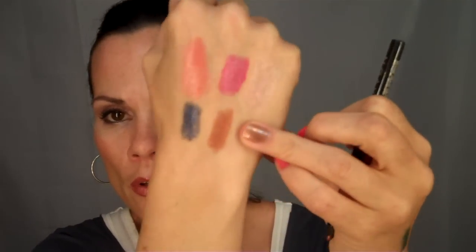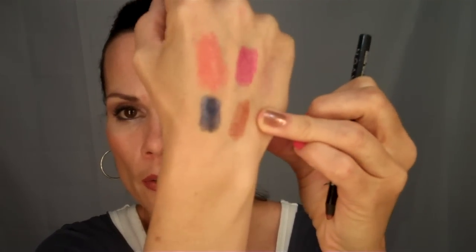This is an Avon lip liner. It's called Sheer Nude, and there is nothing nude about this, and I don't think I'm ever going to use this. I'm probably going to pitch this. Look, I didn't even take the wrapper all the way off. This is like a copper brown. Here's the color here. There is nothing nude about that. I don't have any lipsticks that are this color. I'm not even really liking this very much, but this was only 50 cents. So I don't feel so bad about it, but I just don't like that. I thought about using it as a base on my eyes, but I don't even think that's going to work.